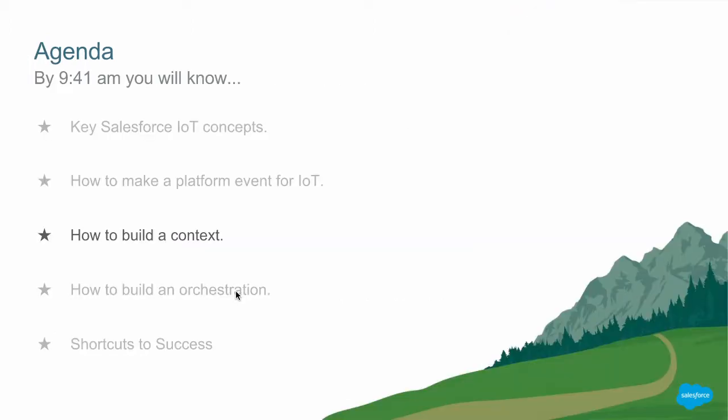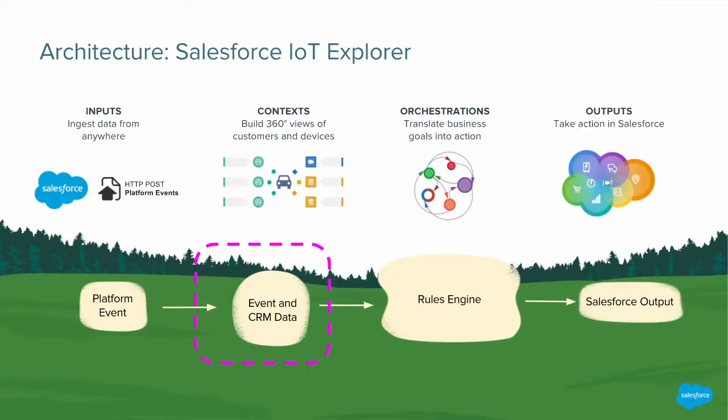Now, Michelle, I mean Alicia, I'm going to put my teacher hat back on. So now what we've done is we've basically just set up an endpoint for your devices to send data into Salesforce. What we need to do next, though, is tell Salesforce IoT, hey, I want you to listen to this data so that you can turn it into value for me. And the way we do that is by establishing a world of IoT, and we call that world the context. It's the world where you bring in the data from your devices, and you sort of marry it with the data that's inside of CRM core.